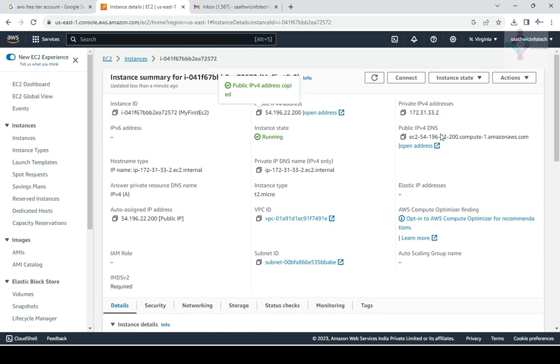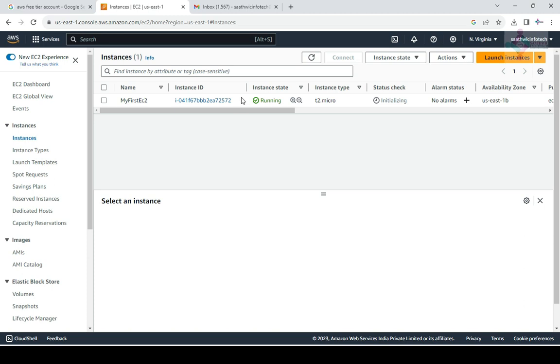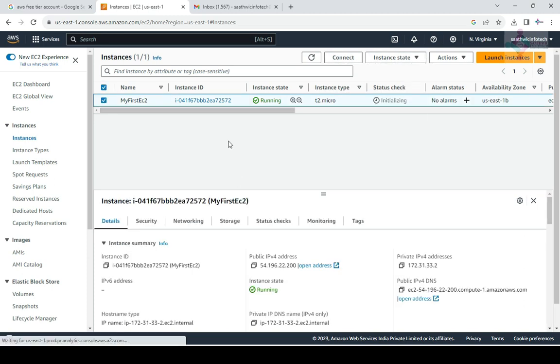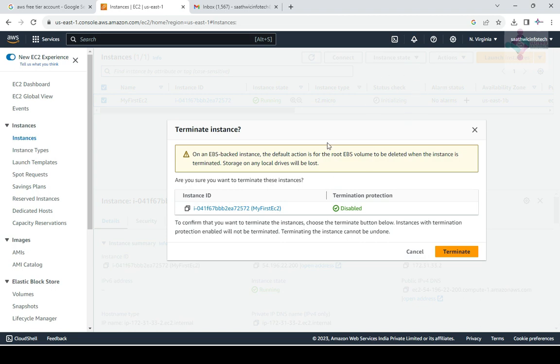Now the important part comes here. I have created the server. As part of the end of this session, I need to terminate this instance. Select this instance. This is how you need to terminate, but I will explain what those other options are. Terminate.